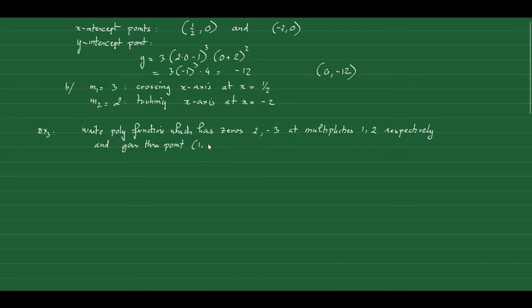There you go. So let's see how we will do this. And again, in order to write polynomial functions, like last time when we wrote a quadratic function, we never used standard form, right? Last time for a quadratic function we used vertex form. But for a polynomial function, we have to use factoring form.